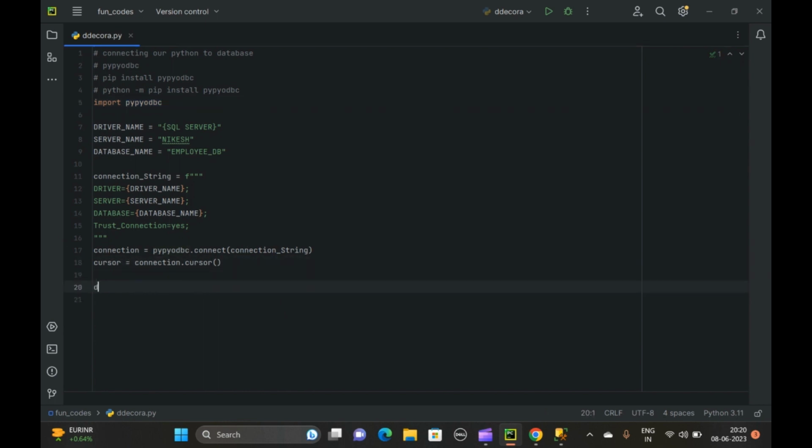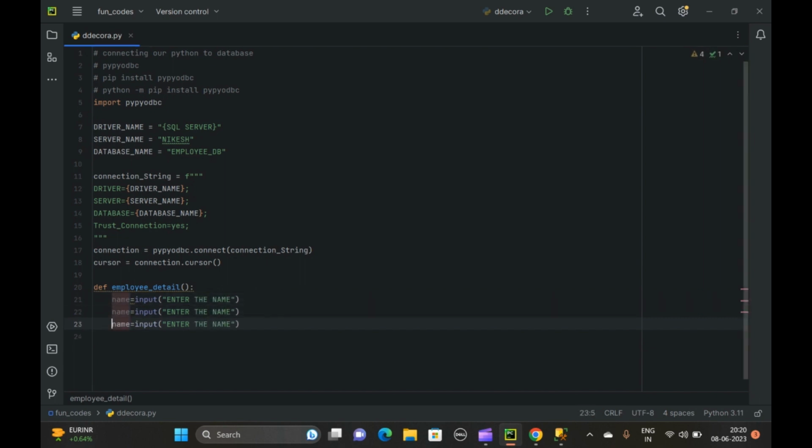Now let's create our main function. The function is something we are going to use to take input from the user. Suppose we call it employee_detail. This is our function using which we are going to take our data from the user. So we are taking the name: name equals input, telling them to enter the name.